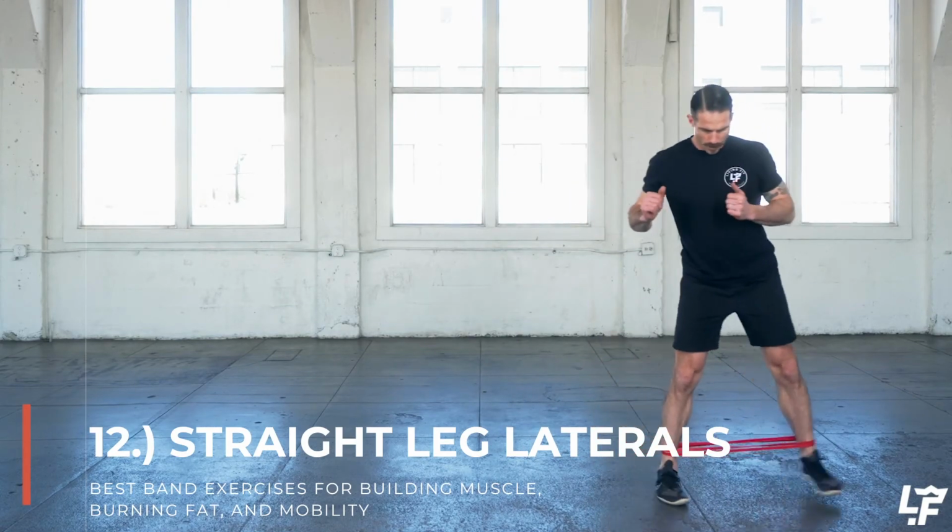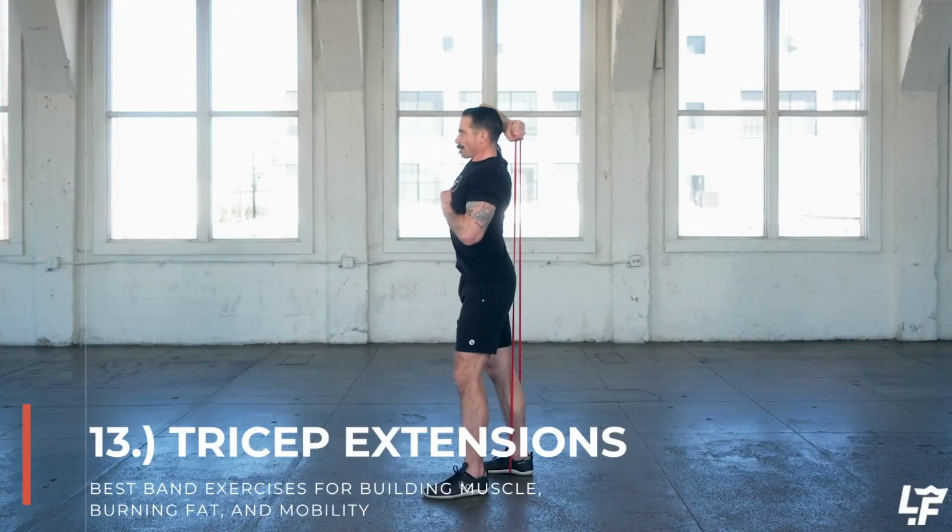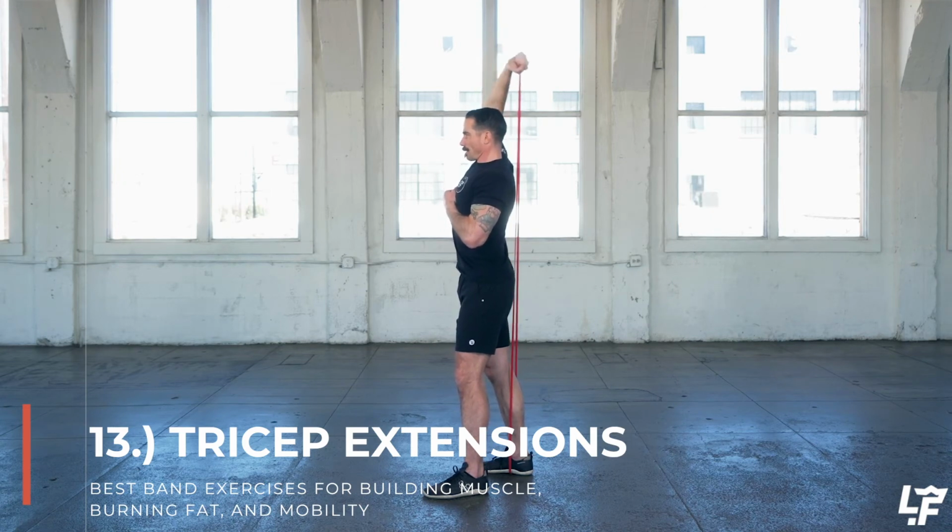With one foot or both feet stepping on the band, you're going to grip the band behind you and drive that band up vertically in a standing tricep extension. A couple things to think about. If you don't have the requisite shoulder mobility, go ahead and bring that elbow forward a little bit. That's going to take a little bit of the undue strain out of the shoulder.